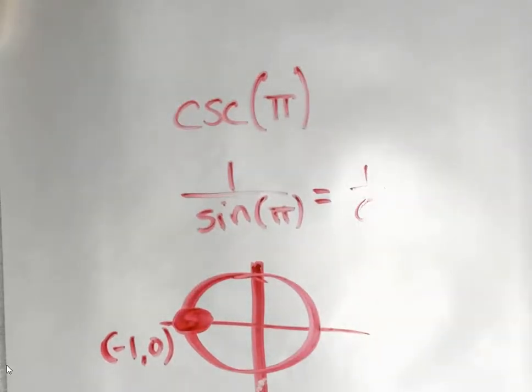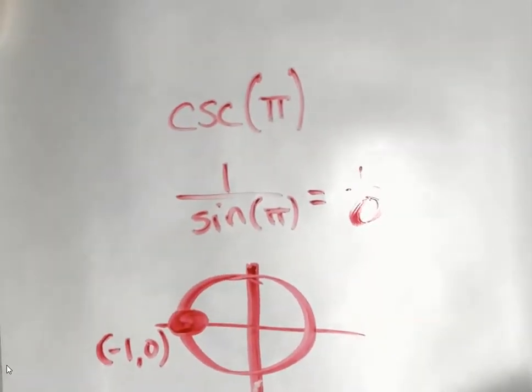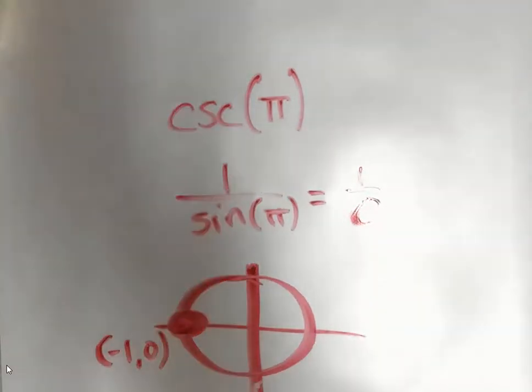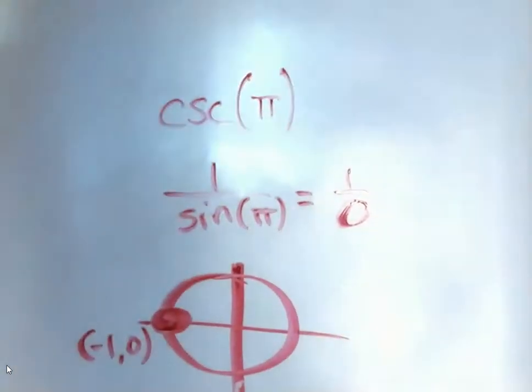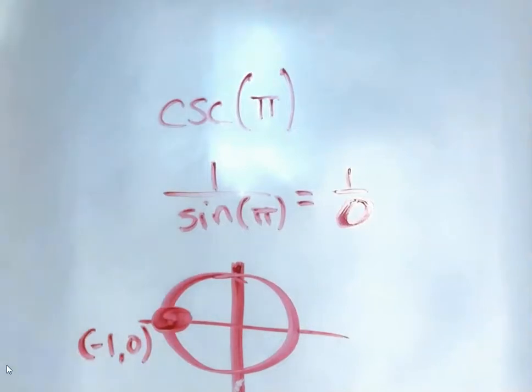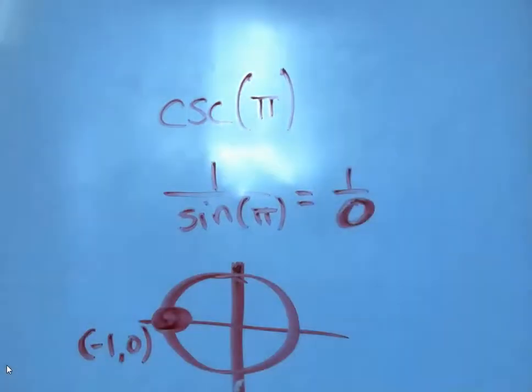The y-coordinate from that point, didn't really show up very well there, sorry. The y-coordinate from that point is 0. It's not showing up well at all. Let me try this. Let me try one more thing. I guess it's a little bit better. The glare's just in a different spot now.